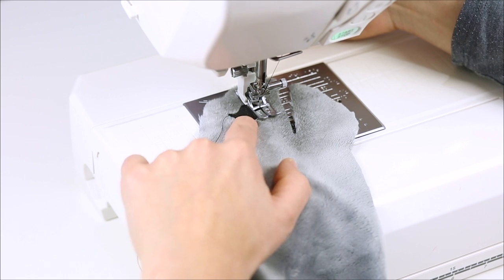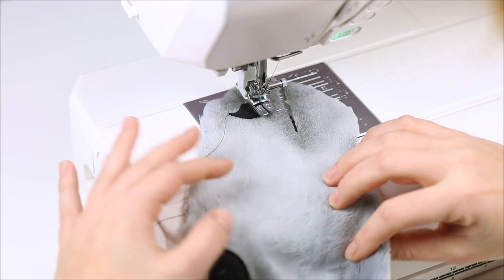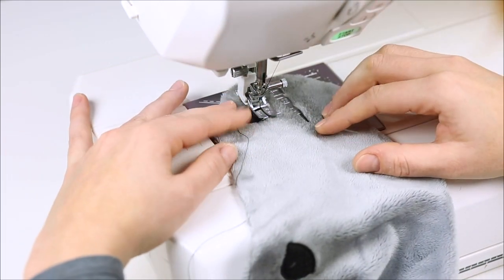Especially if you have such tight curves, like here with the nostrils, you should lift the presser foot with the needle down in the fabric, then turn the whole thing and continue sewing. This way you can sew these tight curves much better.